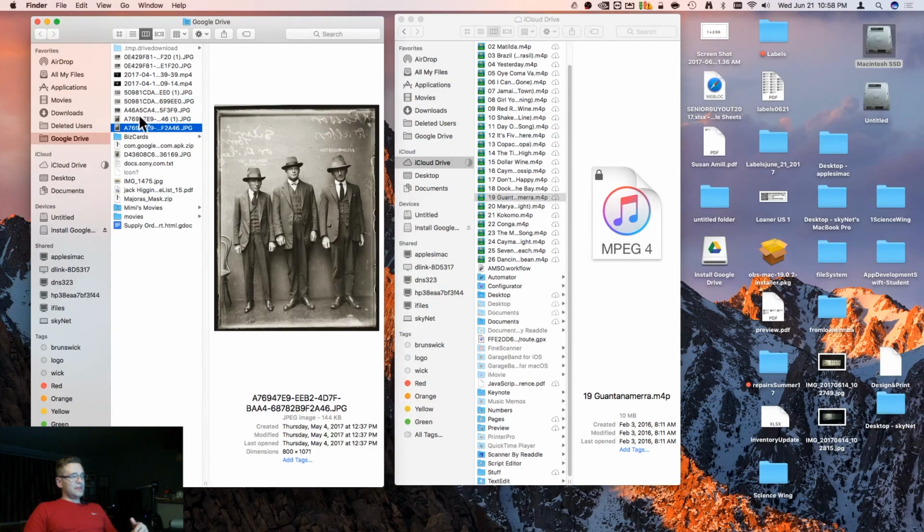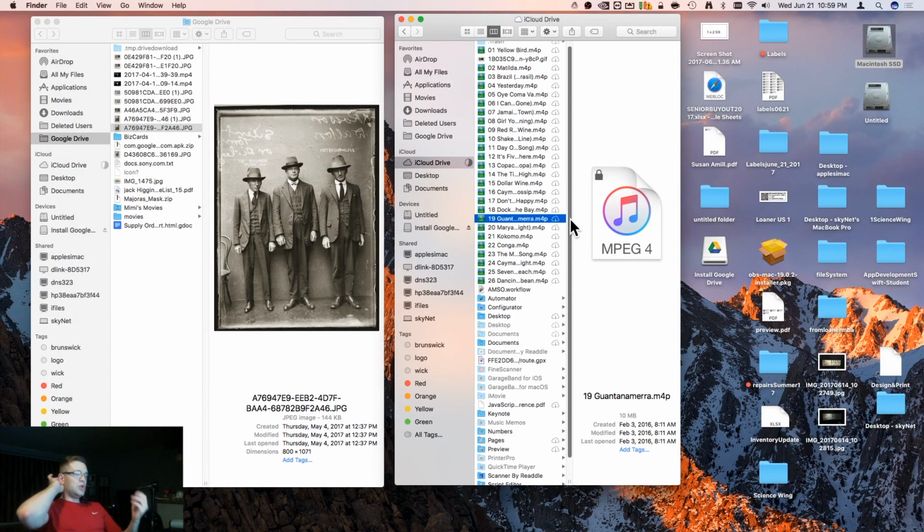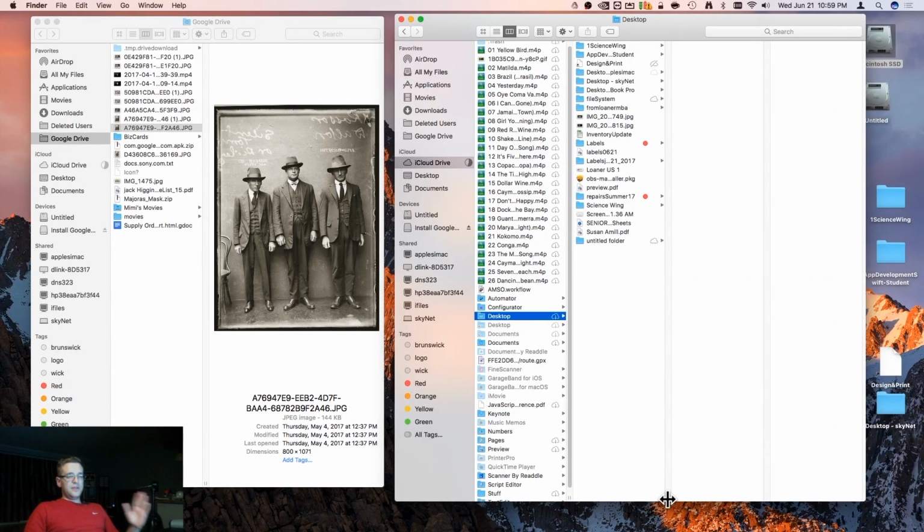Really the biggest difference between your iCloud Drive on your Mac and your Google Drive on the Mac is that, for instance, let's say you have two Macs, an iMac and a MacBook Pro. What iCloud Drive does for you is that it'll actually group your different desktops into specific folders.